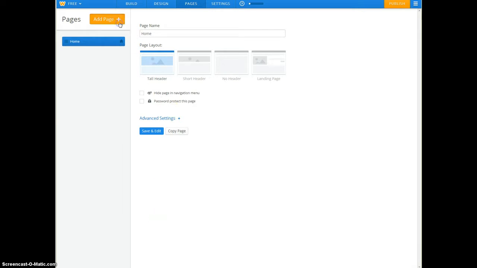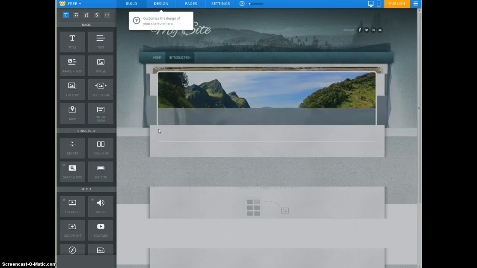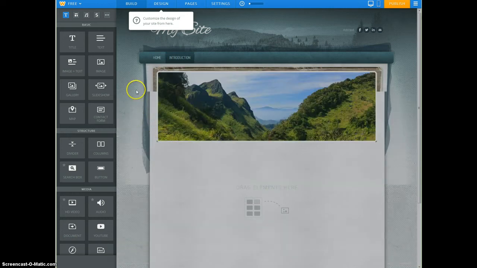Well, it's pretty straightforward. Clicking on the Add Page button, you can add 3 different types of pages. Here, let's just stick with adding a standard web page. It's going to ask you to create a page name here, and let's call this one Introduction. And we're going to go ahead and say Save and Edit at this point. And it's going to put us in that specific page, the introduction page here.